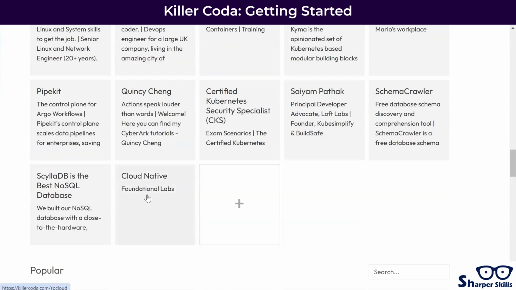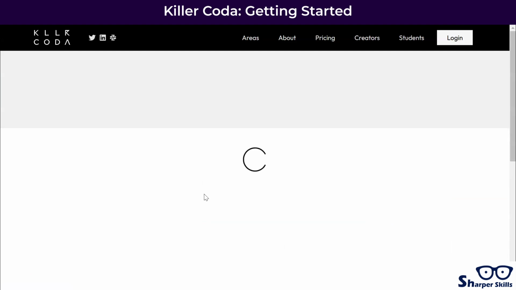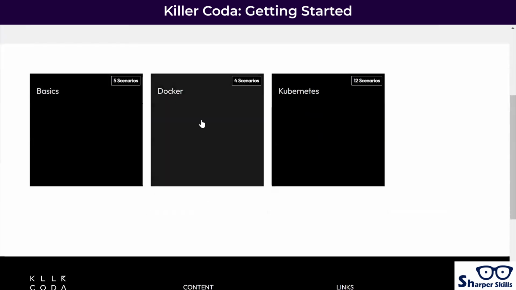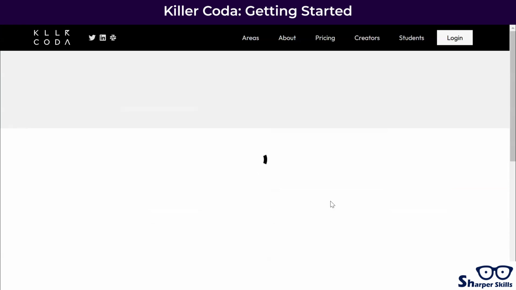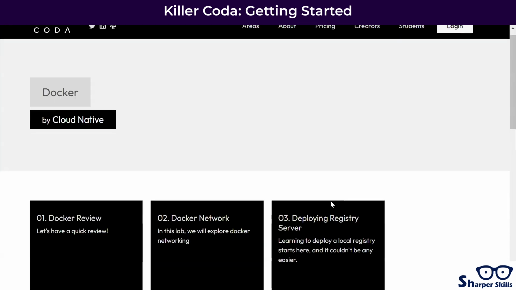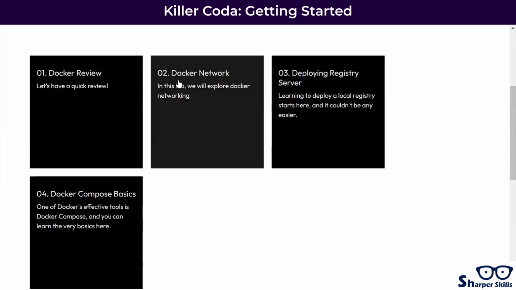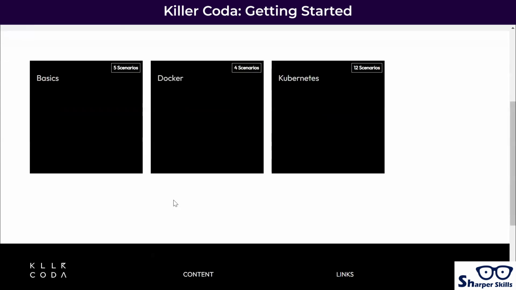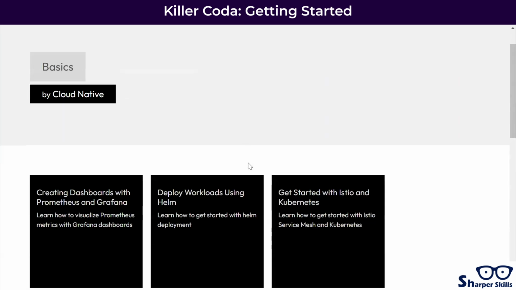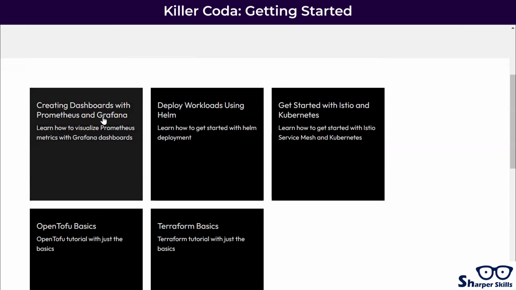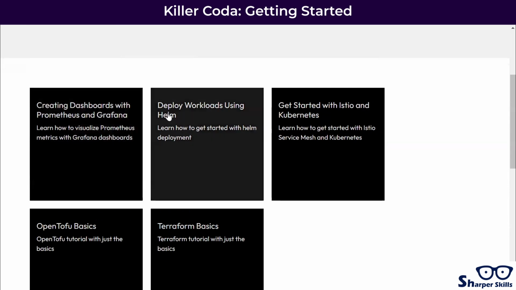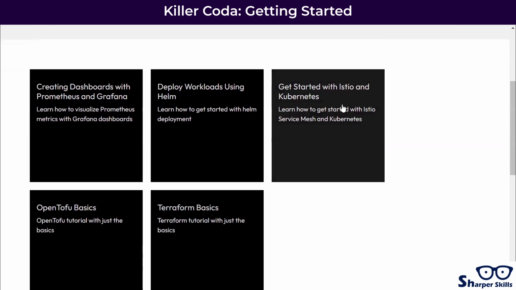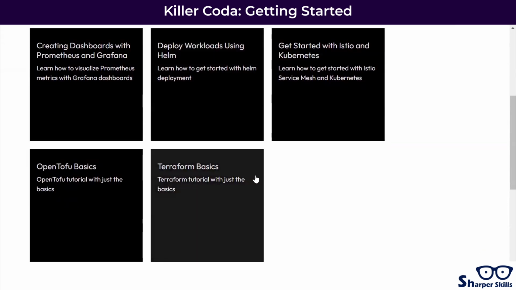So if you want to get into cloud native, it gives you access to all the essential foundation labs. So start from basics, then going to Docker. Talks about review, network, deploying. Let's say if you go to the cloud native basics: creating dashboards with Prometheus, Grafana, deploying workloads using Helm, getting started with Istio and Kubernetes, Terraform basics.